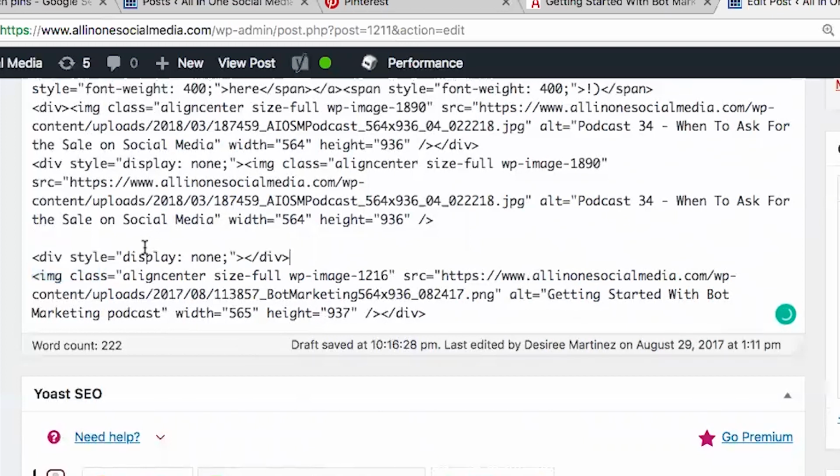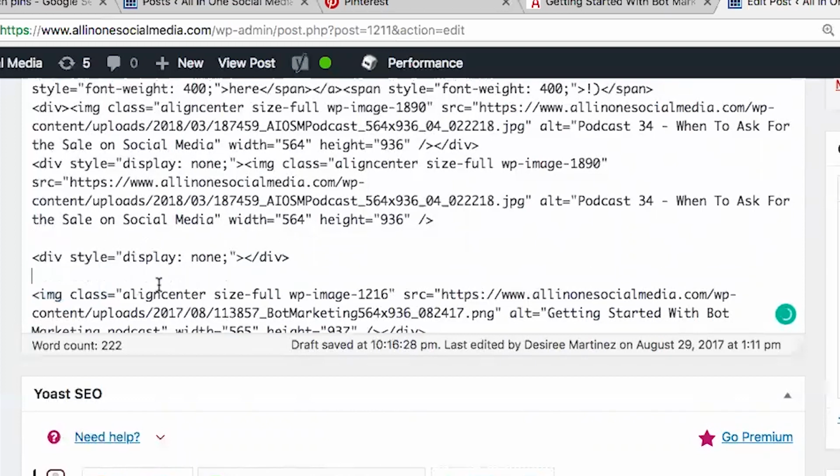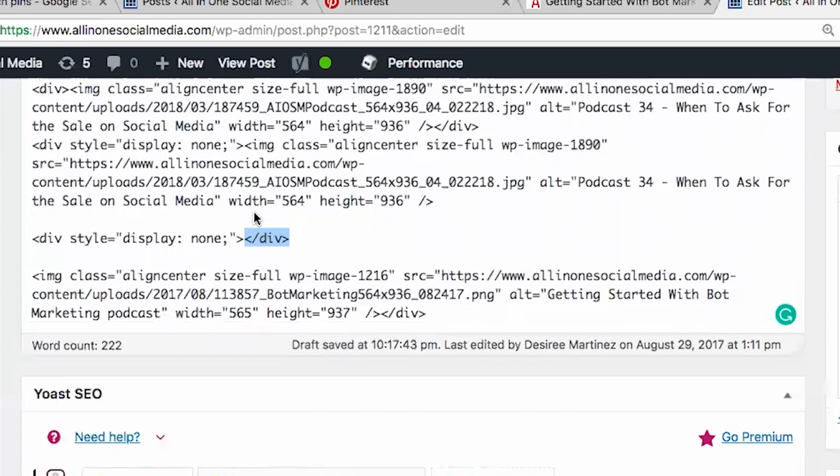And so you're going to paste this line of code into your description, and I'll make sure to include that in the description down below. And then all you do is you go to this part at the very end. Now in HTML, little basics for you, you use the open and close carets to start a new command with coding. And when you put your command, which is this div, don't ask me what it means, when you have the dash in front of it, it's ending that command.